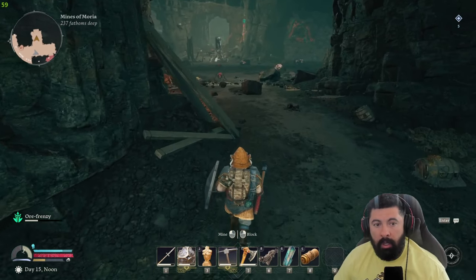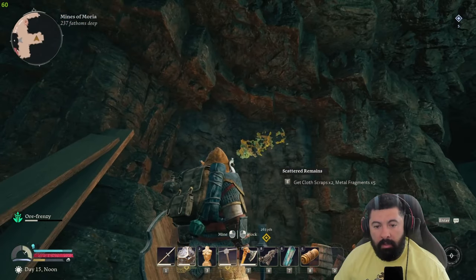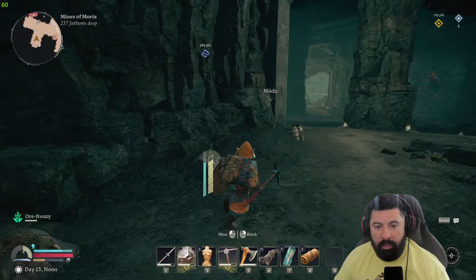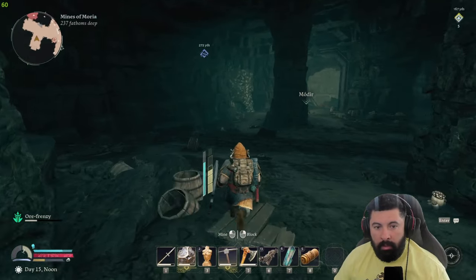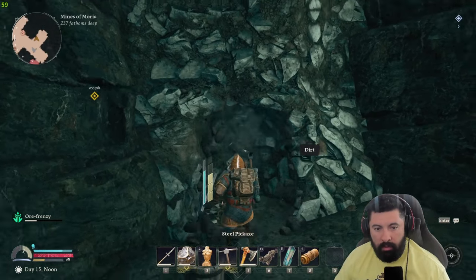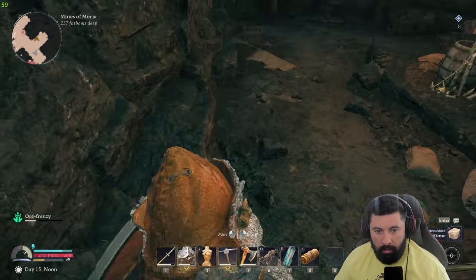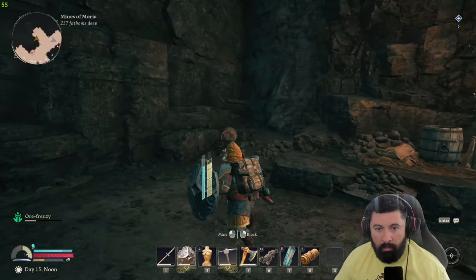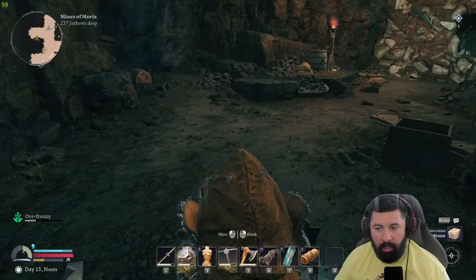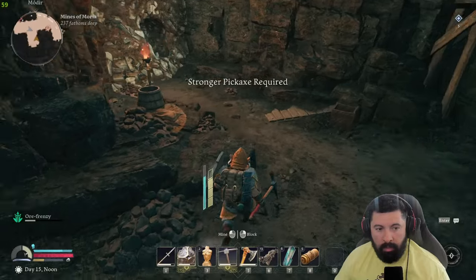Okay. Ooh, I see spiders. This place is huge. What is that? I don't know. Spiders, spiders, spiders. All right. I don't like spiders. I'm out. Wait, what's over here? Hello? Yo. I can't go through there. Okay. Oh, I need a stronger pickaxe. All right, I'm just gonna head back.